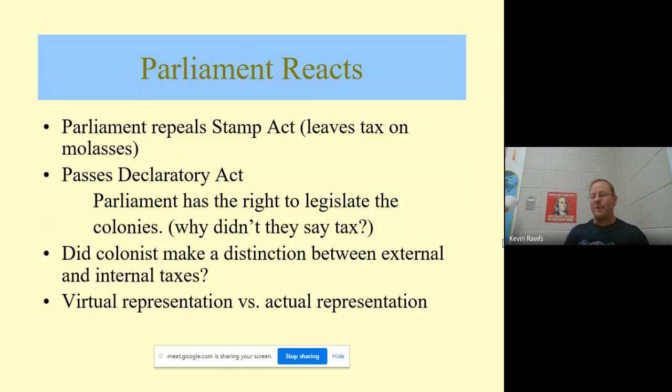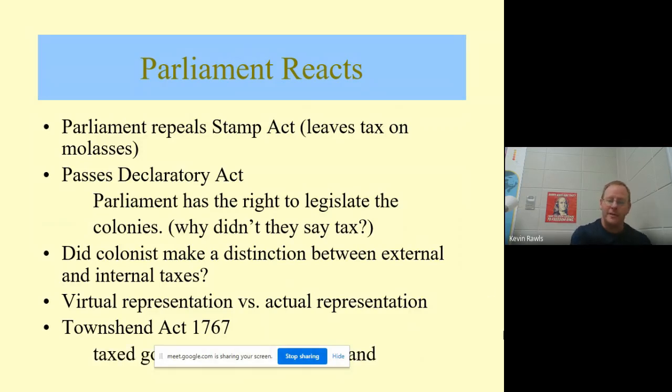What do you think is going to happen in 1767? There's going to be a new tax. It just makes sense, because Parliament is going to rethink it and come up with a new round of taxes, and these taxes are going to be on imported goods. The Townshend Acts are going to be on imported goods, so it's going to be more tariffs, more taxes on trade, I should say. It's going to tax tea and lead and paint and glass, right? So a tax on imported goods, paint, tea, glass, things like that.